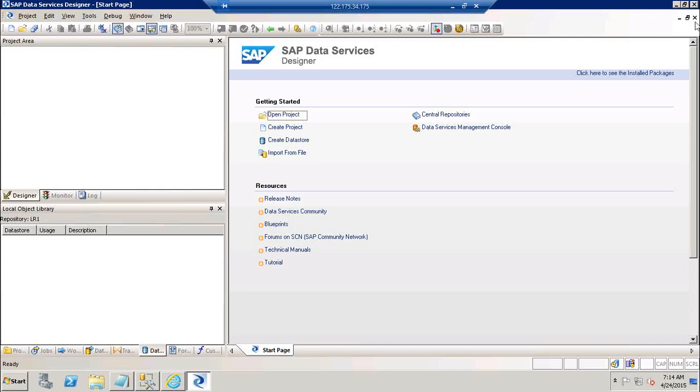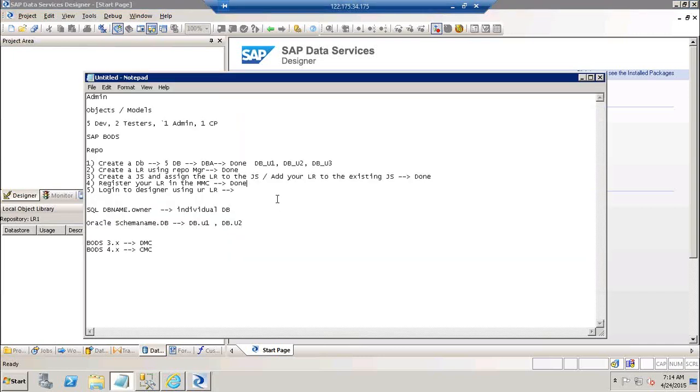So any questions on this before I go into the walkthrough of designer? So any questions on these 5 steps? If you have any questions or any clarification required, please ping me, or please raise your hand so that I'll unmute you and you can go ahead and ask your question.